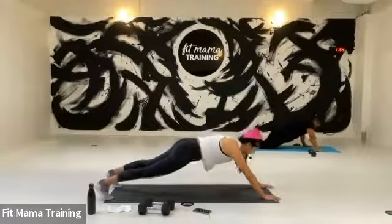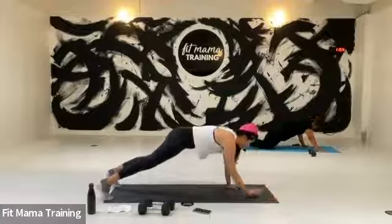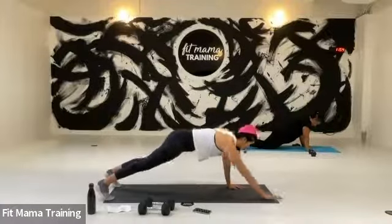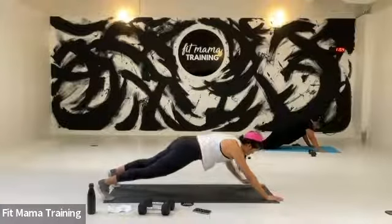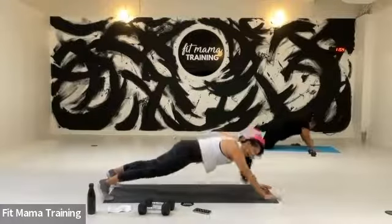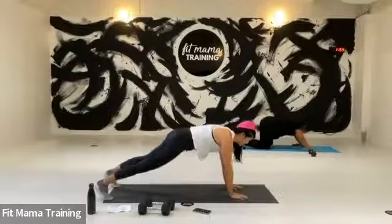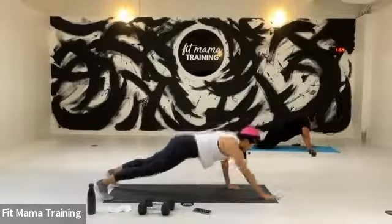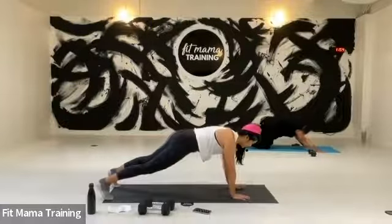Walk it out. Pause here, keep your shoulders down from your ears, and walk it back. Try to stay with me, hold as long as I am. Pause here, superwoman, and walk it back. Walk it out. Pause, hold, and walk it back. Good, let's go. Three more. Shoulders down. Walk it back.